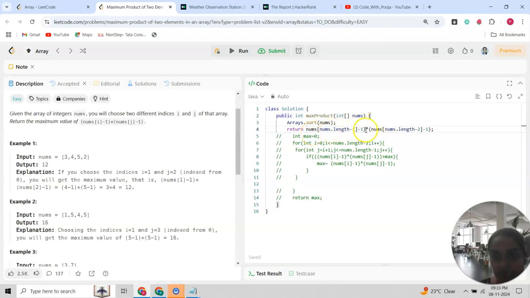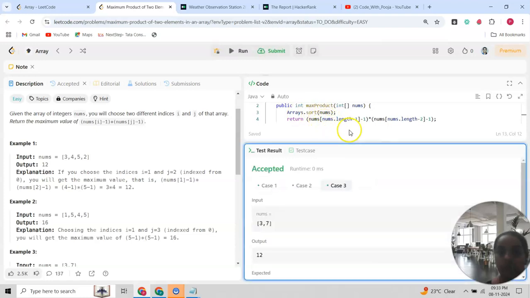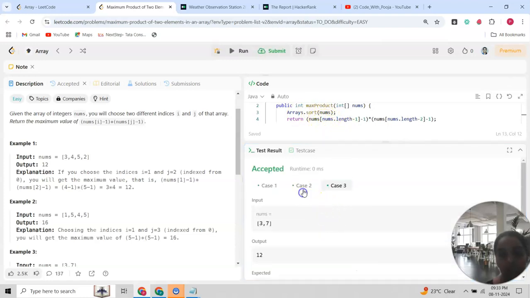I'm not sure about this one, but that is for this one and this one for this one. Okay, so that's it. I'm really confused in a bracket, so please don't mind it. So I just had to write these two lines of code instead of this whole thing. Now I'm ready to run the code, and yes, all three cases are accepted this time. The runtime is 0 milliseconds.